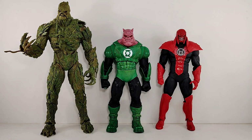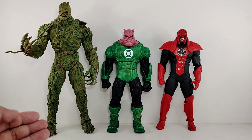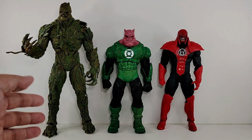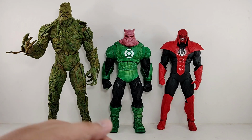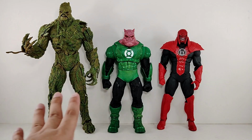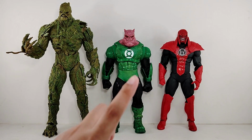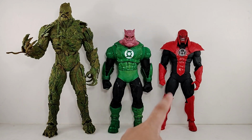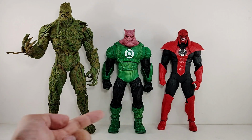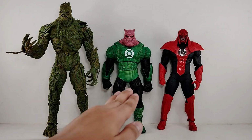And of course, here he is next with Swamp Thing and Atrocitus right there. This is super cool. Now, Swamp Thing being way bigger, it's okay, right? Like, he grows and then goes back small. It depends on him on how big he is, so that's really fine right there. But right here, getting Kilowog a little bit buffed out, and then he could take on Atrocitus right here, guys. I love it. The scale on these two Lantern figures is just amazing. I love it right there.